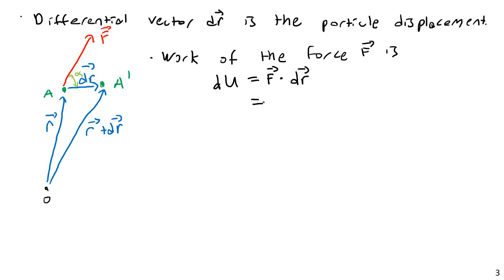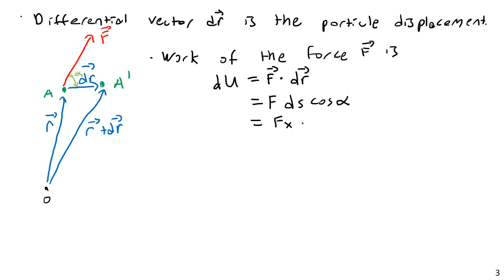And then another way to describe this would be, if I also wanted to consider the arc length, I could say this is F ds times cosine of alpha, if I was looking at more of an arc length approach. Or perhaps a simpler way to express this would be a component approach, and perhaps this would be the easiest.